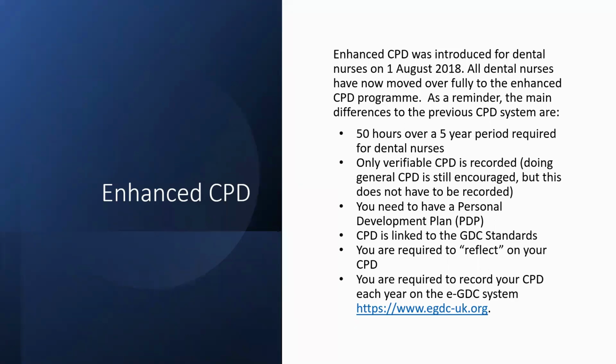You only record verifiable CPD. Now, doing general unverifiable CPD is encouraged, but you don't have to actually record it. You need to have a personal development plan, and we'll be looking at that later. The CPD is linked to the GDC standards. Again, we'll be looking at that. You're required to reflect on your CPD, and we'll be looking at that. And you are required to record your CPD each year on the eGDC system.